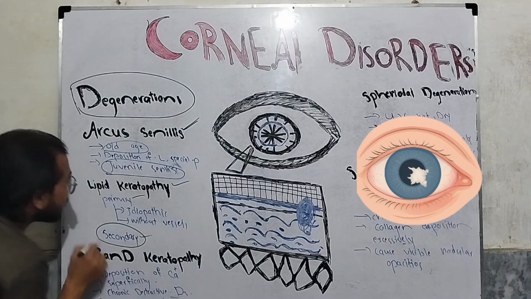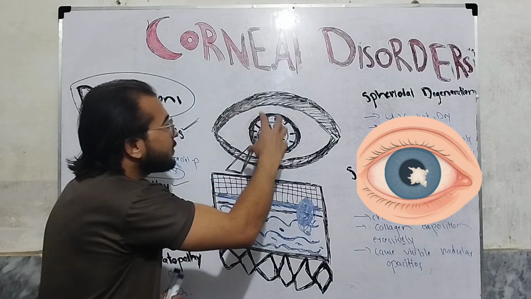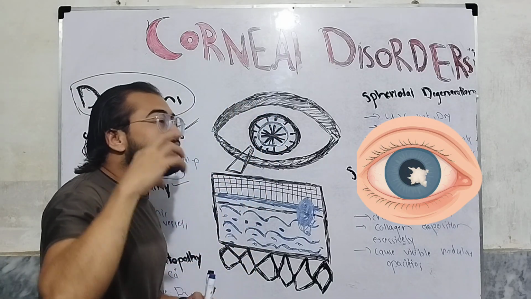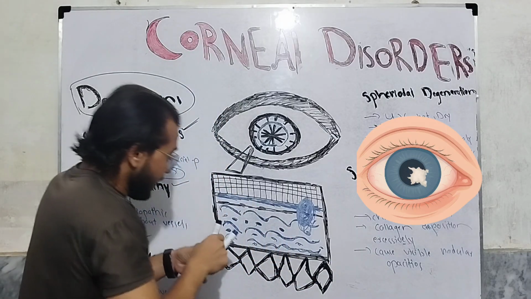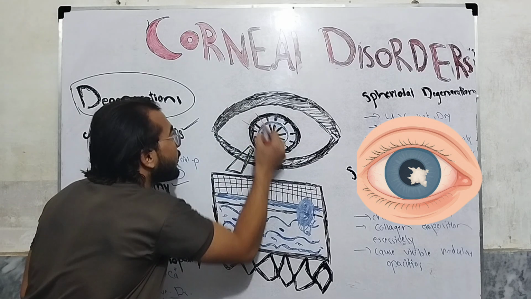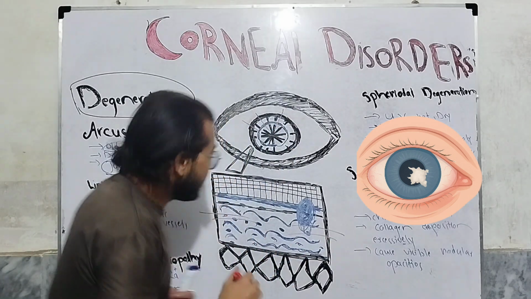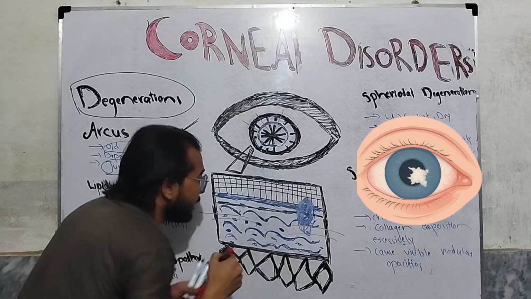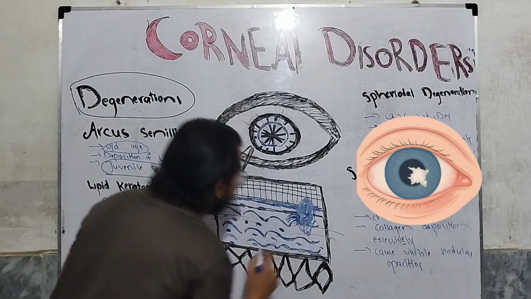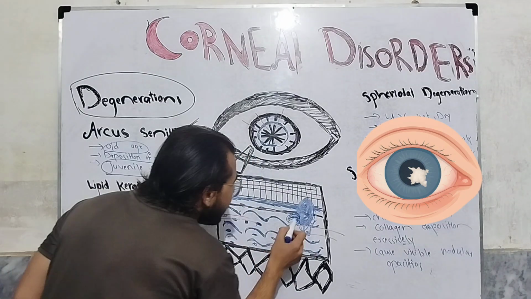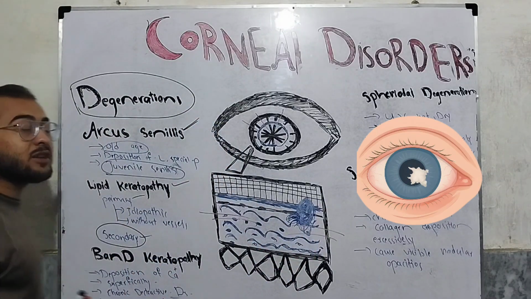In secondary lipid keratopathy, this deposition of lipids occurs when there is a problem with the cornea such as keratitis. When there is chronic inflammation, if it is not treated, there will be vascularity over the cornea, okay? And these new vasculature are leaky. They will release the lipids into the cornea, and will cause lipid keratopathy, the deposition of lipids in the cornea because of the leaky vasculature. This is called secondary lipid keratopathy.